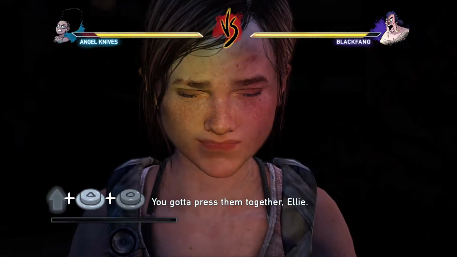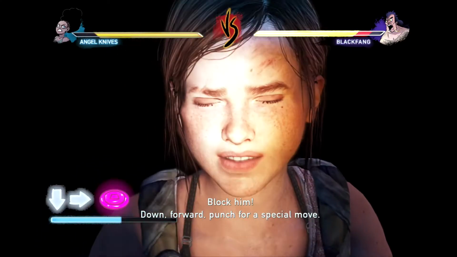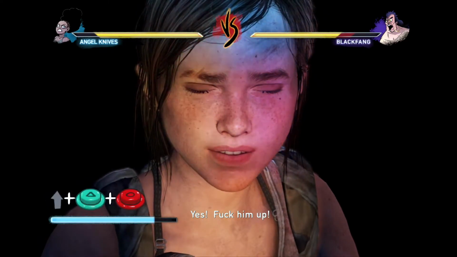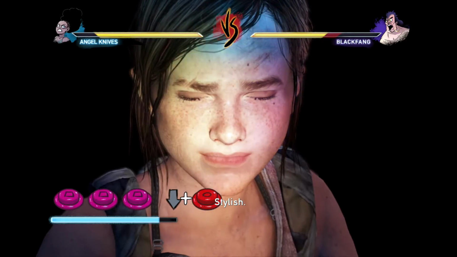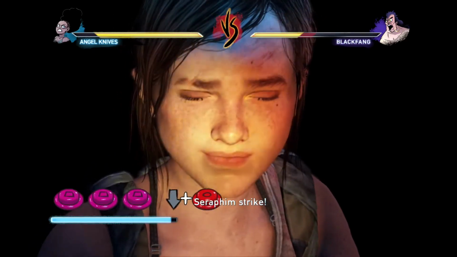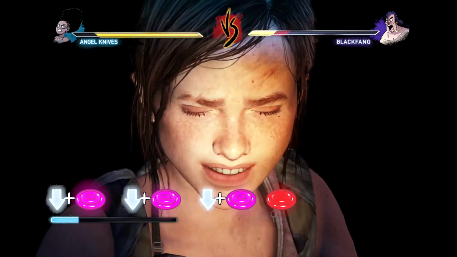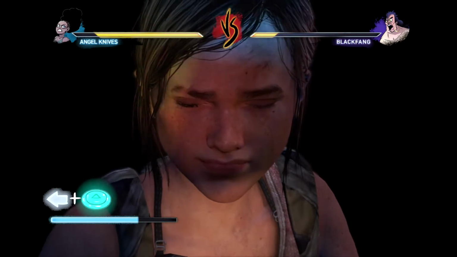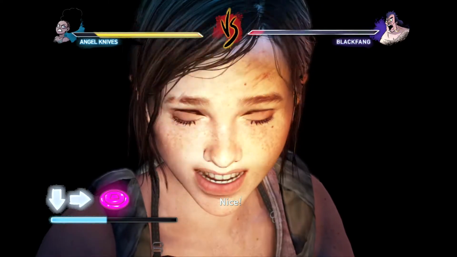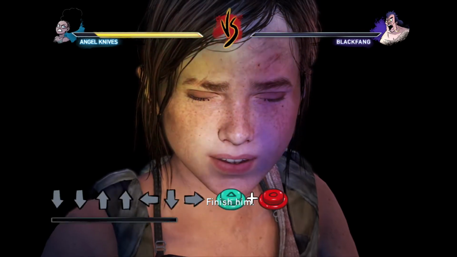You gotta press them together, Ellie. Oh, I didn't know that. Block him! Down, forward, punch for a special move. There we go. Yes! Fuck him up! Okay, I see. Perfect strike! Alright. There you go. Finish him.